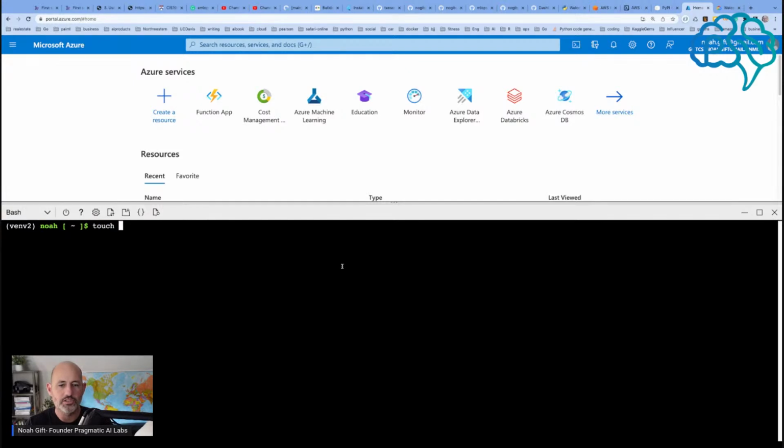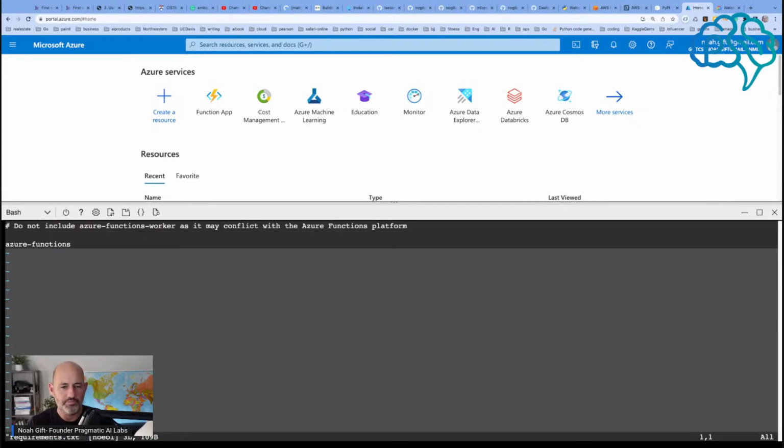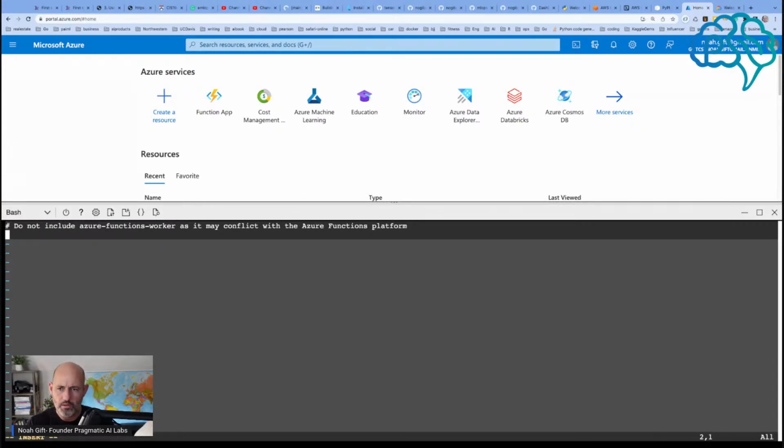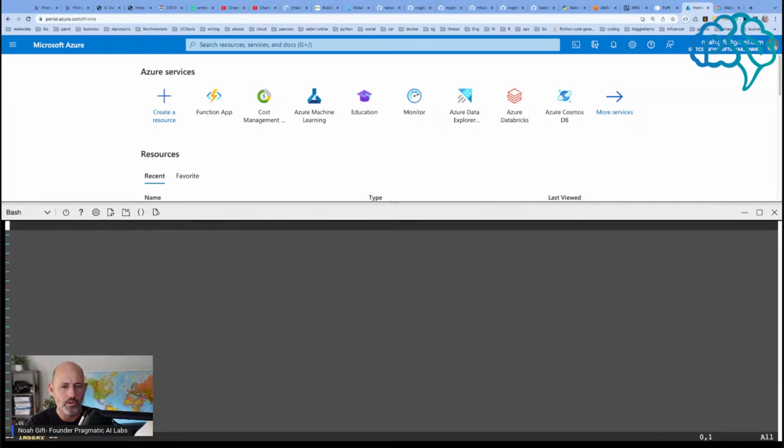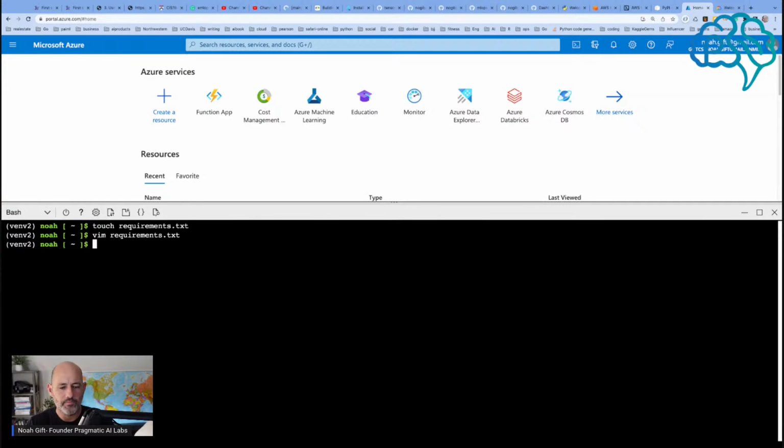We'll just say touch requirements.txt, and put in pandas here. Then I can say pip install -r requirements.txt, and it'll just install from this.